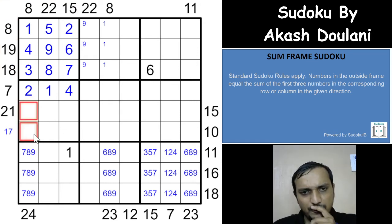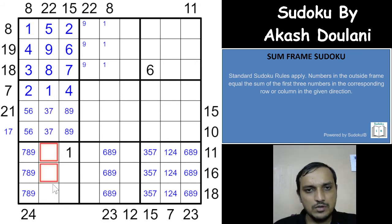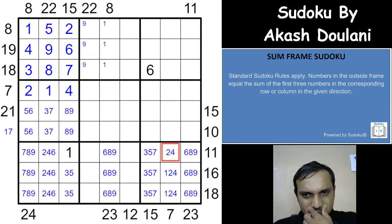These 2's are 5 and 6 in any order, right? 9 and 8, 7 and 3, 2, 4 and 6. These 2 are 3 and 5. Okay. This one would eliminate 1 from this cell.